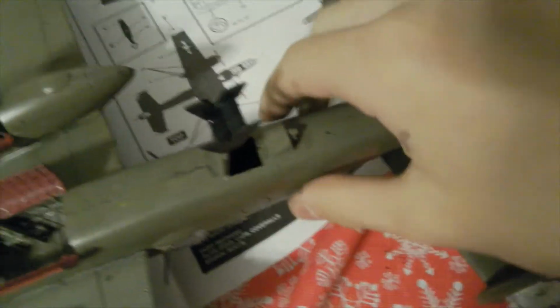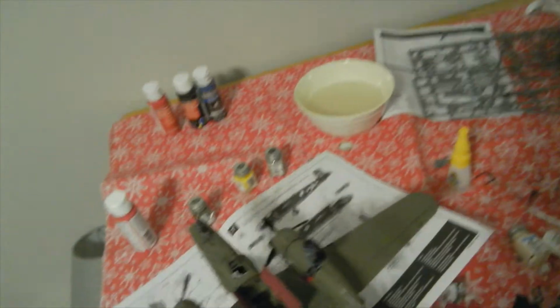So I'm now doing the weathering. I painted the stool, and I've gotten a bunch of those small details, scratches and stuff. I haven't done the water slide decals yet, but it looks really good. So I'm going to do the water slide decals next. And then I will show off the entire model.